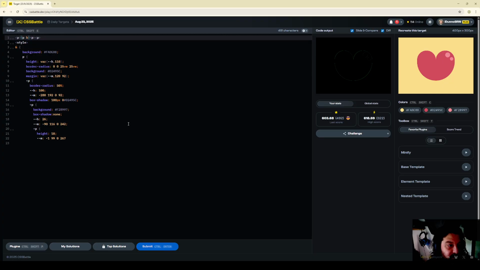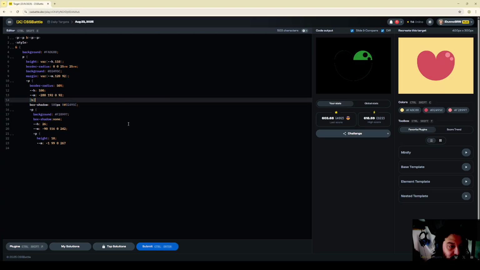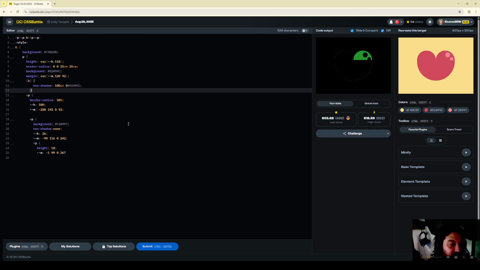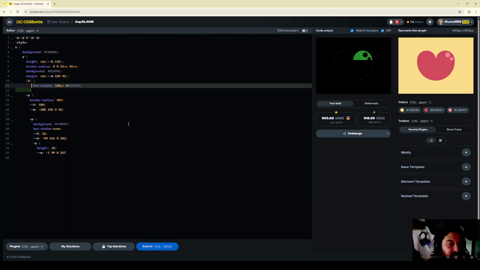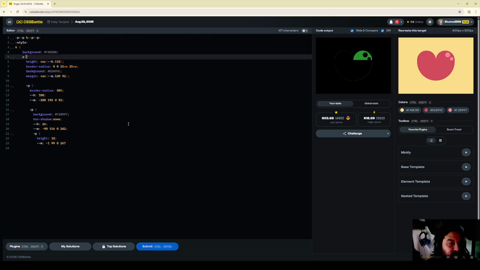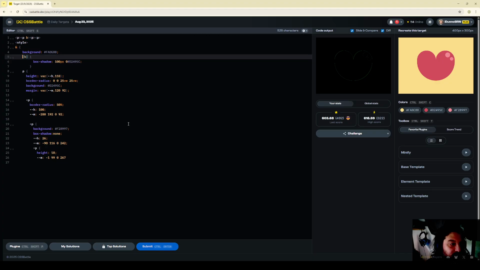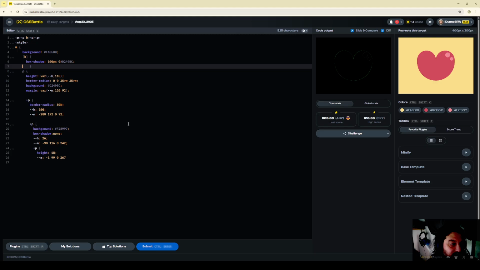I think what we're actually going to do is add a B. Then we're going to shift that as a B. So shift that out to there. No. Yep. Because we only want the box shadow on that one.